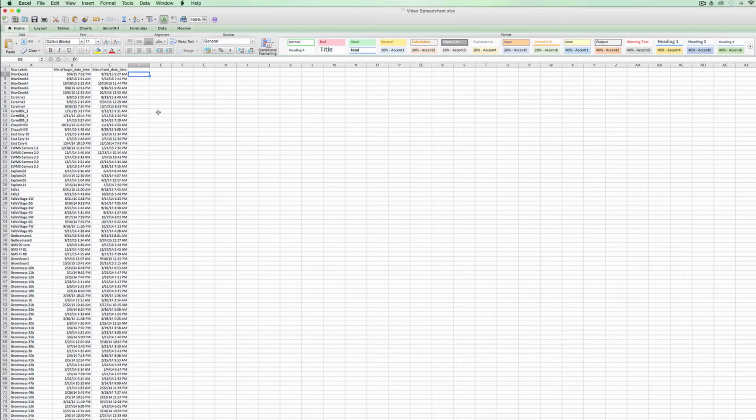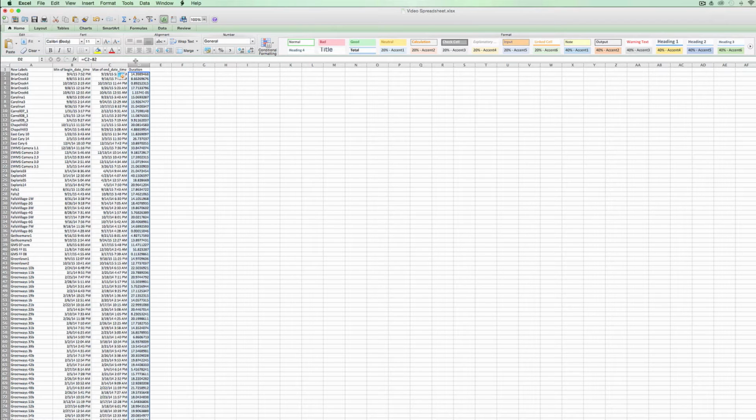And now we want to know the duration. So we're going to make a new column here. And we're going to enter the formula equals the end date time minus the begin date time. Okay, so this first camera ran for 14.3989468 days. And then to copy this formula down to the whole rest of the sheet, we can go to the bottom right corner and double click when we see the black cross. And it will copy that entire formula down.